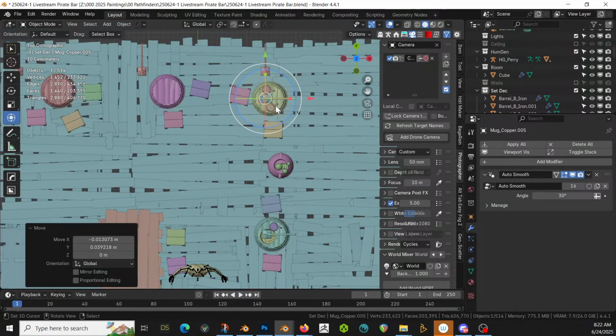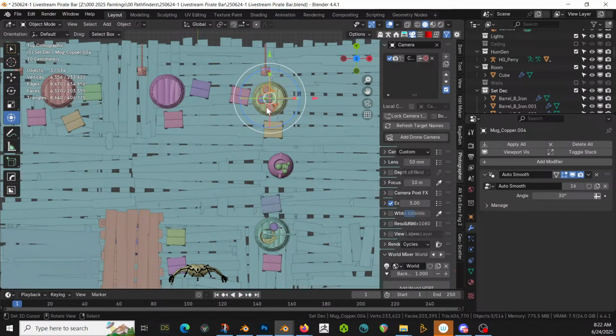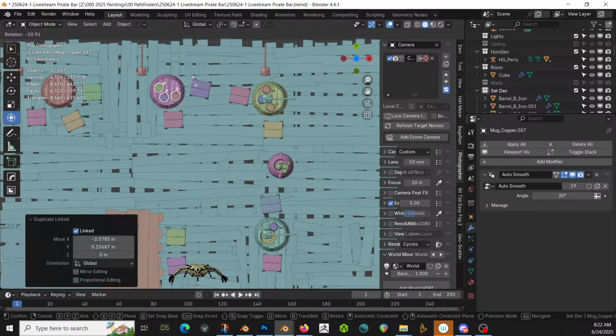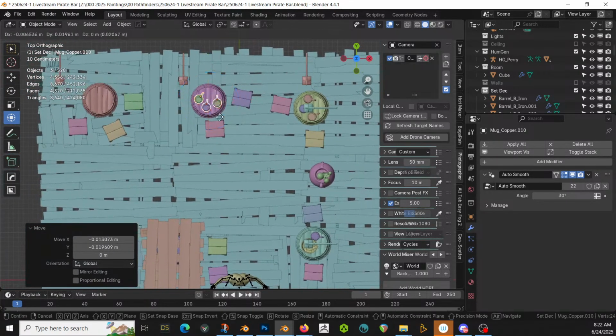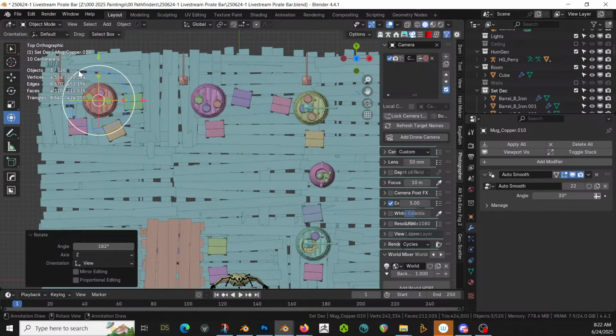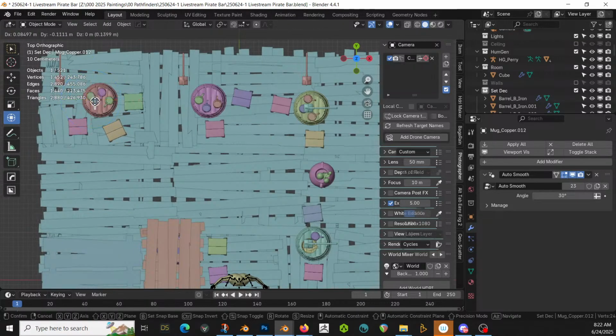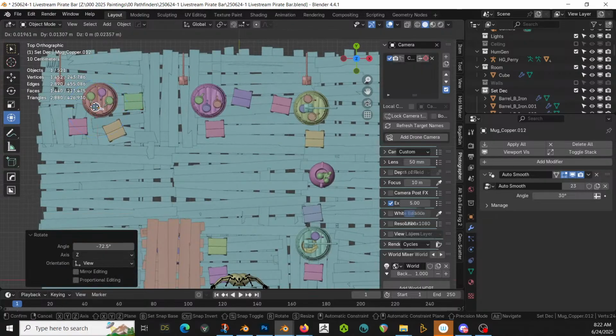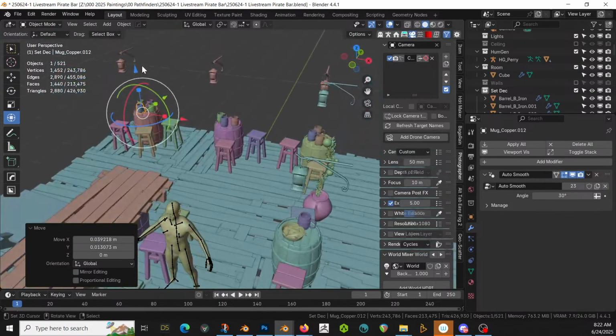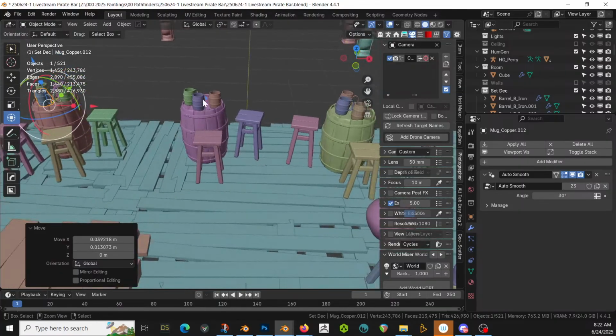Cool. I'm just gonna take all three of these. I'm gonna cheat this a little bit. There we go. And then I'll grab one more. There we go. So we got stuff on all the tables now. Cool.